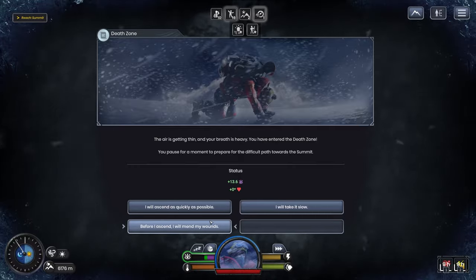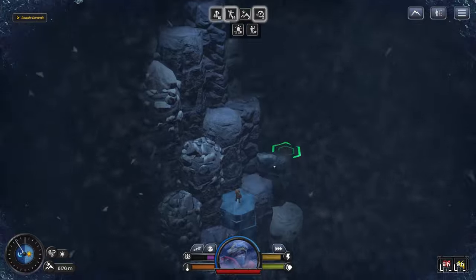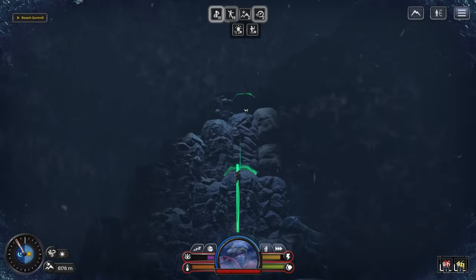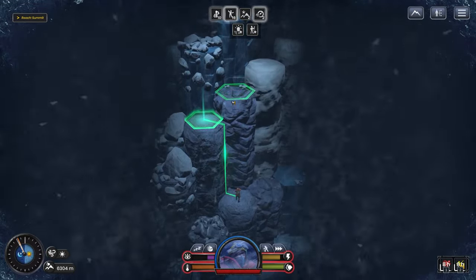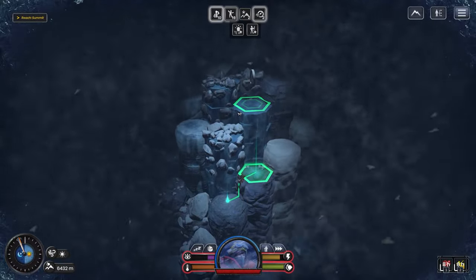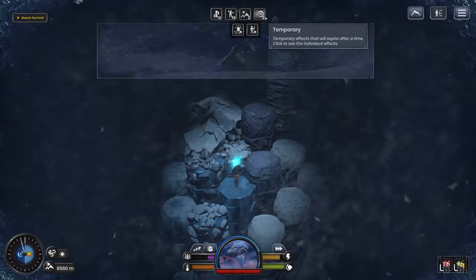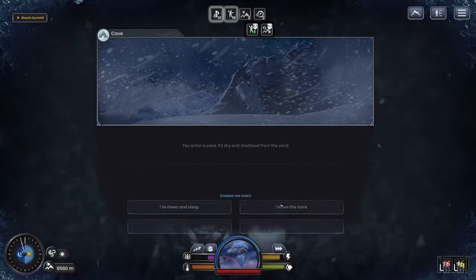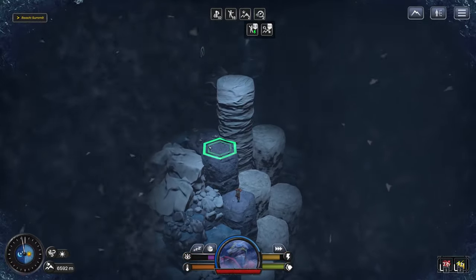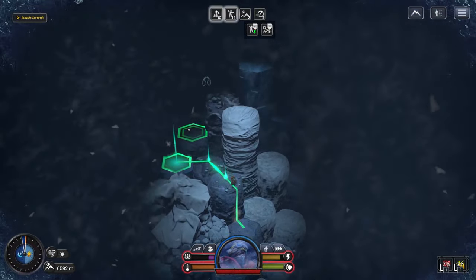I'm tempted to mend my wounds just to get sanity back, but I think I want the energy cost decreased so I don't have to stop. Okay, I don't want to sleep here. And I can't search it, so let's just leave. It's gonna be daylight, so I'll finally be able to see where the heck I'm going.